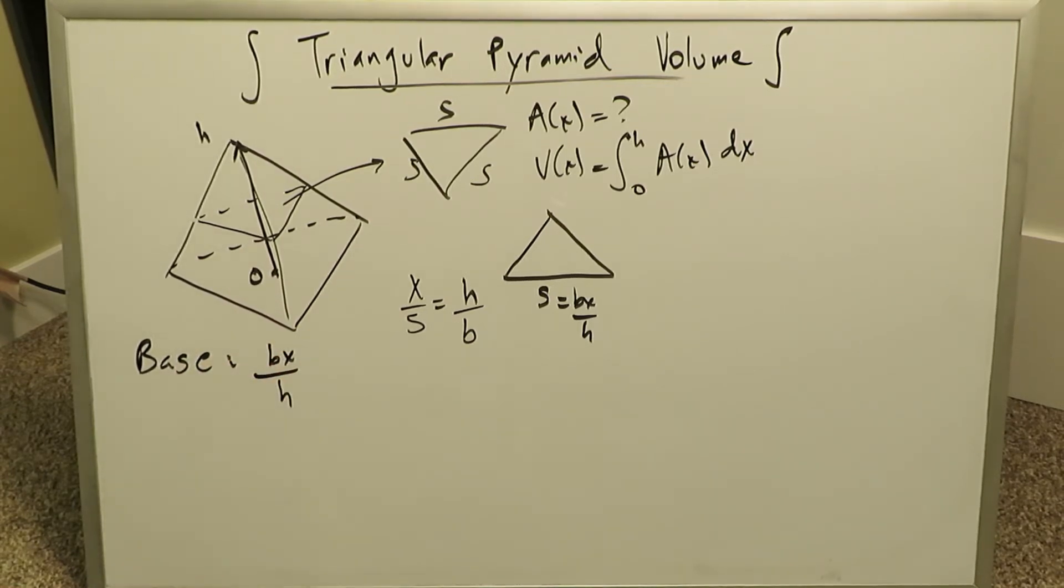But we need to determine the area right here. The area of a triangular slice is always equal to half base height. I have the base. I need to determine the height of that cross-sectional slice, and that right there is a slightly tricky part.